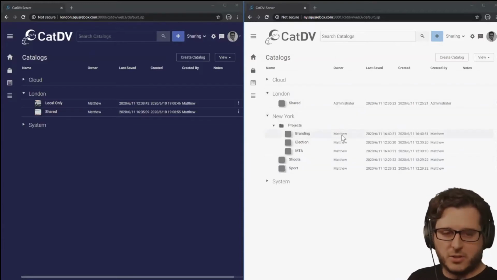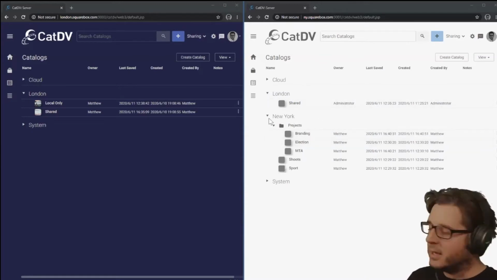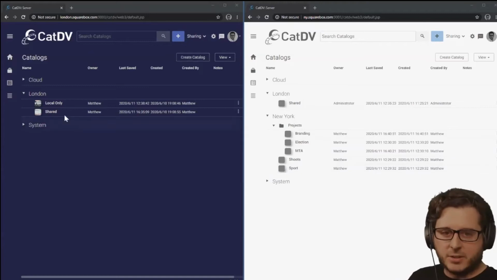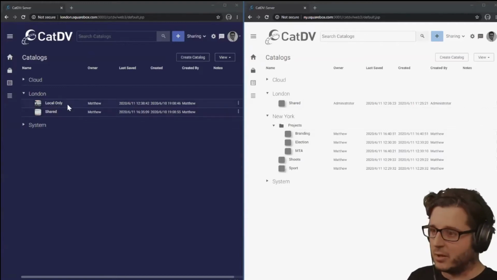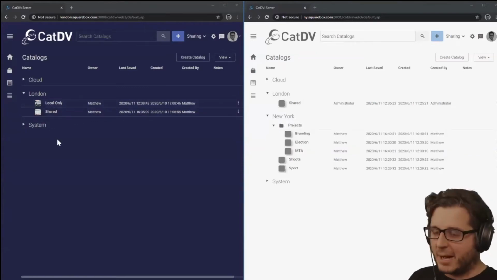On the right, you can see New York's got a number of production groups. We've got a production group called London, and we've got a production group called New York. So New York can have its own content and projects in the system, and London have also got their own content. As I said, it's a simple example. It's split into two catalogs. They've got a catalog called Local Only, and they've got a catalog called Shared. Basically what's going to happen is, using the policies that I've set up, which we'll look at in a bit, effectively any content that goes into that shared catalog will also be sent over to New York.